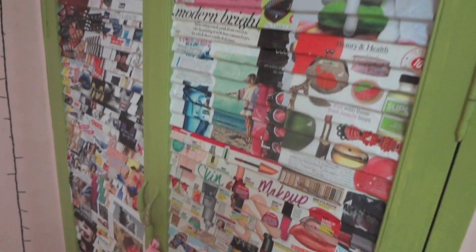Next, for your magazine closet — it doesn't really have to be a closet, it could be a door or anything. What I did was I just tore a bunch of magazine pages and saw whichever ones were pretty and which I would add to my wall. I never added anything that has to do with food because that would just make me really, really hungry.